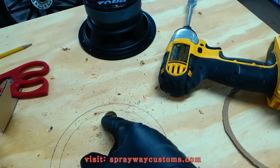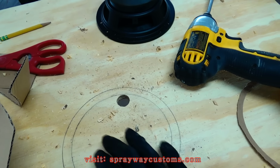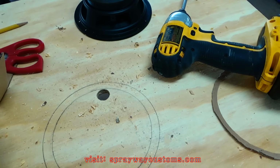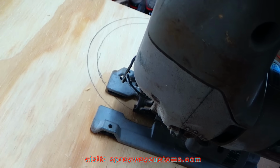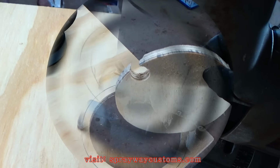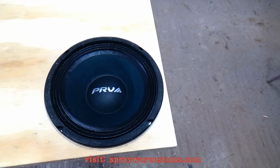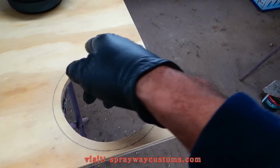Then you can get your jigsaw and go ahead and cut the inner circle out. You don't want to cut your outer circle out first, because it's going to be kind of hard to keep the wood in place, so you want to cut your inner circle out first. If you got the inner circle cut out, you want to make sure your speaker can sit down in it. Okay, once you get that done, you can go ahead and cut your outer circle out.